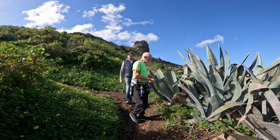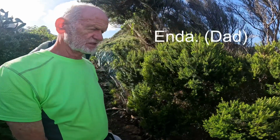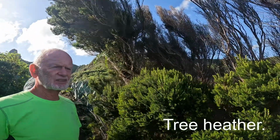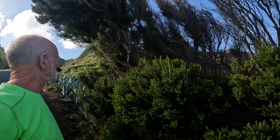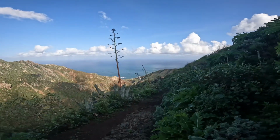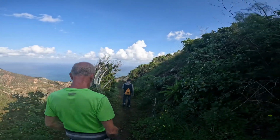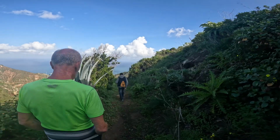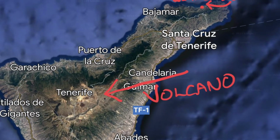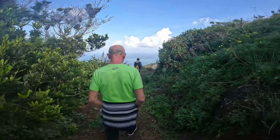What do you call this plant? An aggressive aloe vera. Aloe vera, the very thing. It's only a foot high or two feet high or three feet high. It is one of the two plants that are famous up here. The other one is... Lord, this island was made up of two islands one time, this being one of the islands, and the one down at Masca being the other island. And then El Teide blew up in between the two of them and joined them.